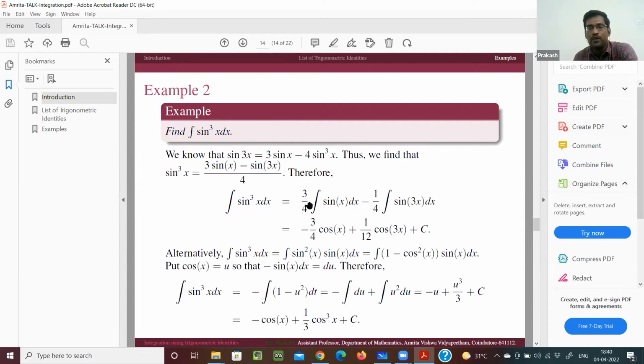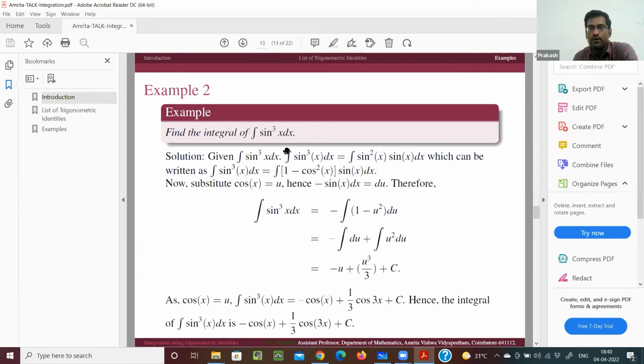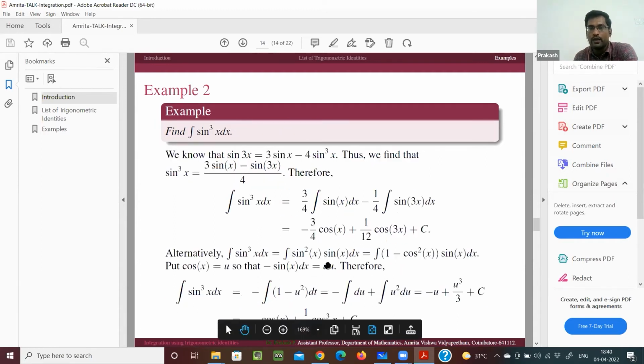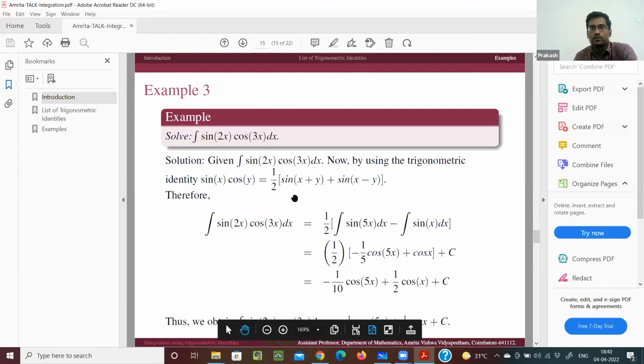So we have many ways to evaluate the integral value, but mainly you need to know the trigonometry identities. Without trigonometry identities, the evaluation of this type of integral is not easy. So here also, if you know the trigonometry identity, we can find this integral value in a different way, but we will get the same answer only. You can use any way, but the final answer is the same. So it won't change.